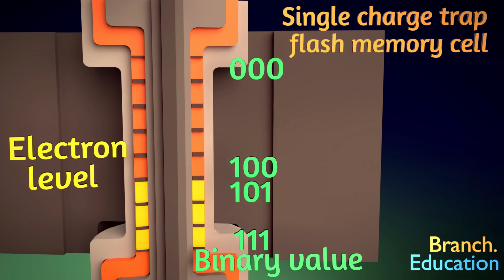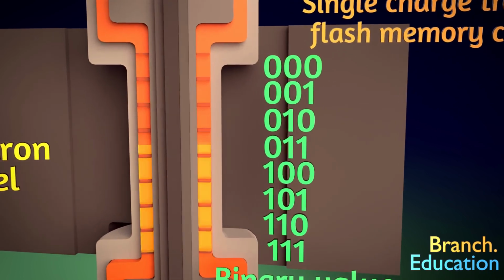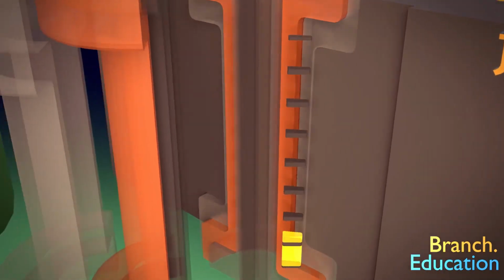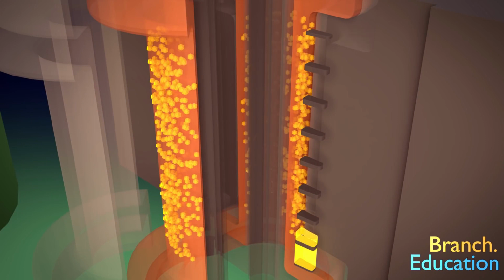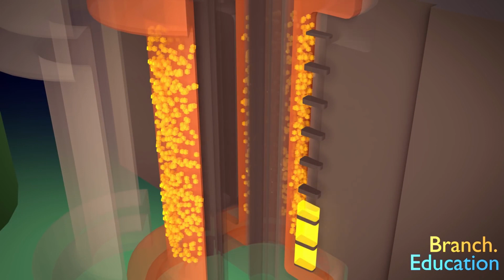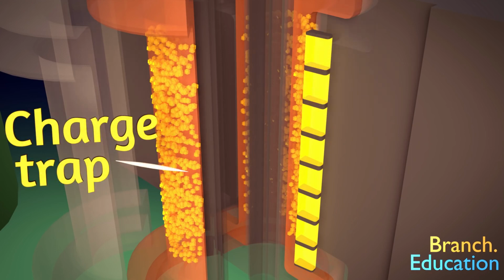There are 8 different levels for all the various amounts of electron charges that our charge trap can be set or written to. The key to the charge trap is that it is specially designed so that after it gets charged with electrons, it can hold onto those electrons for decades, which is how information is saved or written to the solid-state drive. I mean, it's called a charge trap for a reason. It traps electrons or charges for years on end.